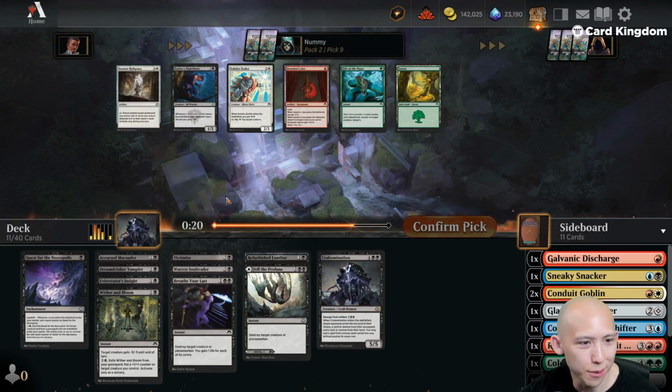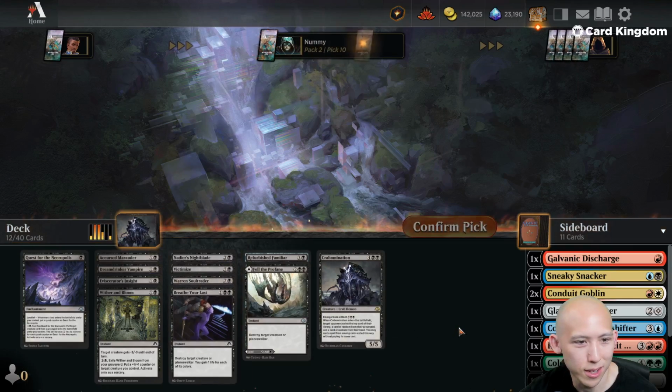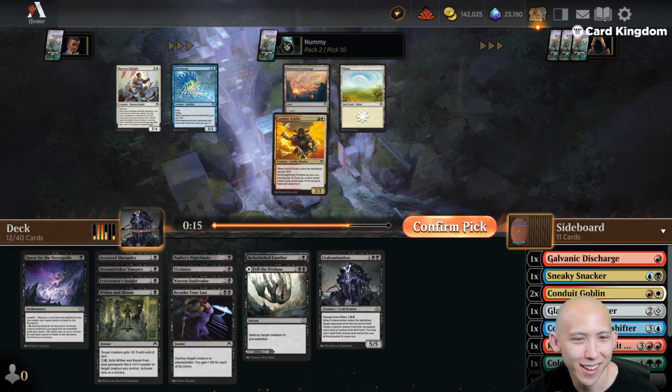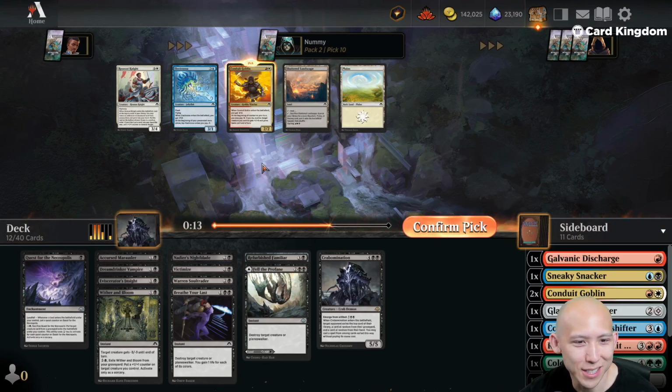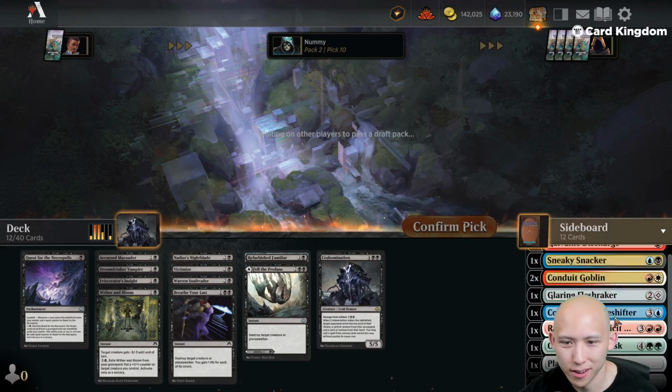Reliquary is actually really good with Marauder, with Familiar. But now I do have the Soul Trader, so I might try to play this Nightblade, I guess. That is so absurd. I guess I'm supposed to be taking the landscape there.